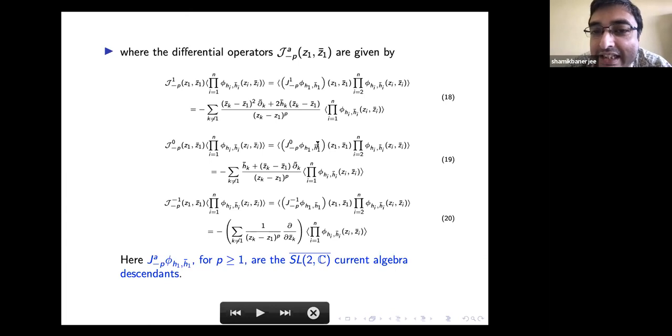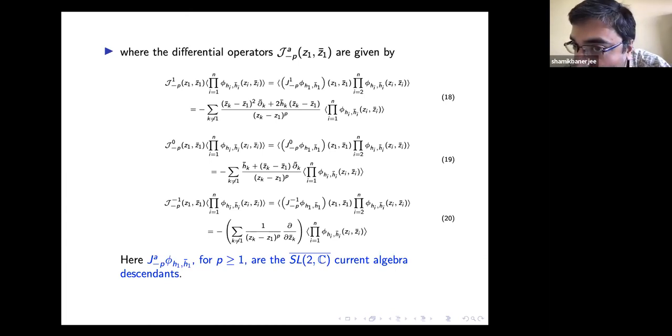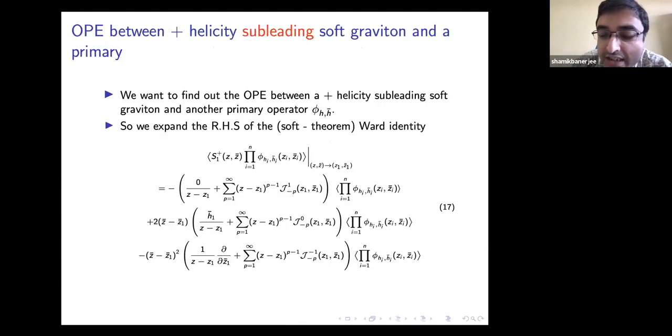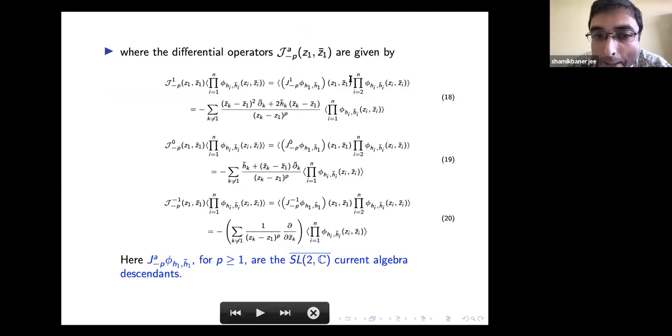But the thing is that at the level of algebra, that's how the asymptotics of these raised hard things look like actually. So that we know how it looks like, and that essentially comes from expanding the right hand side of the subleading soft graviton theorem. So that's what we have. These things are important because that is what we will need when we construct the OPE. Okay.